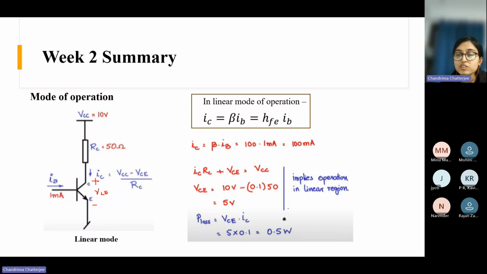But when we want to use the BJT as a switch, it will turn on and turn off. There we don't use this linear region. This linear region of operation is used when we want to use the BJT as an amplifier, right? In analog electronics, I don't know whether you have studied, you will see amplifiers. So BJT can be used as an amplifier in this linear region. And if we want to use it as a switch, then we have to operate it in the saturation region. That we will see, what the saturation region is, right? So, is there any question till now?